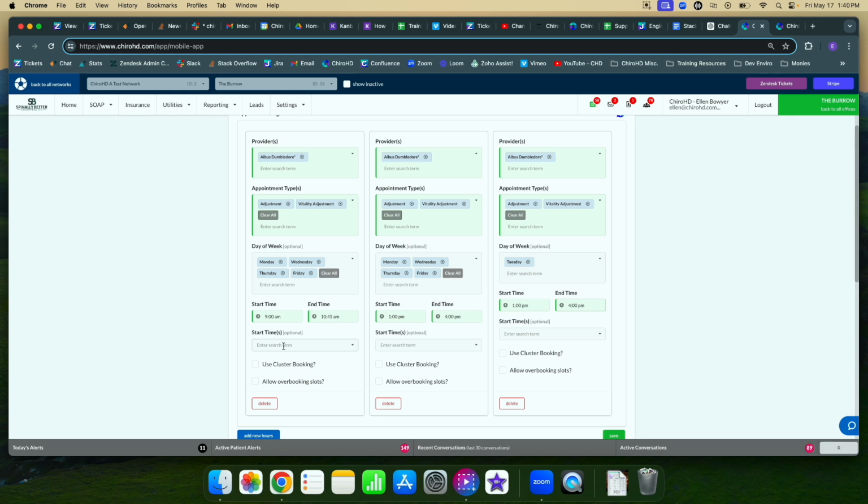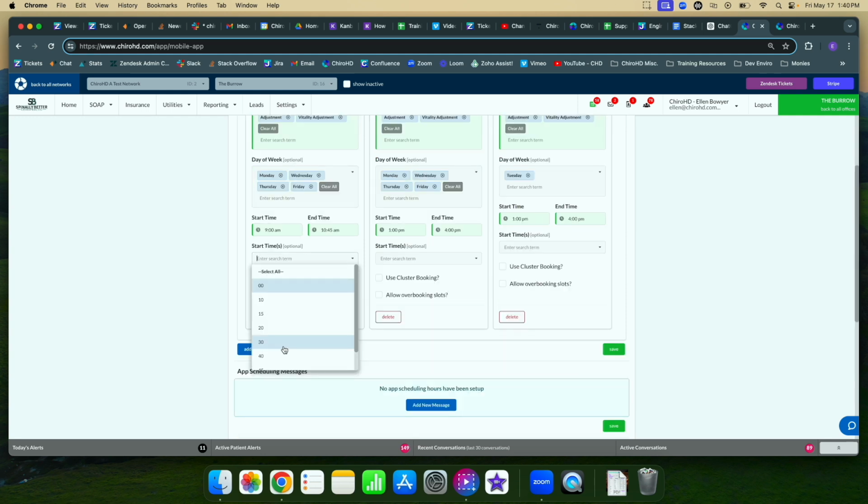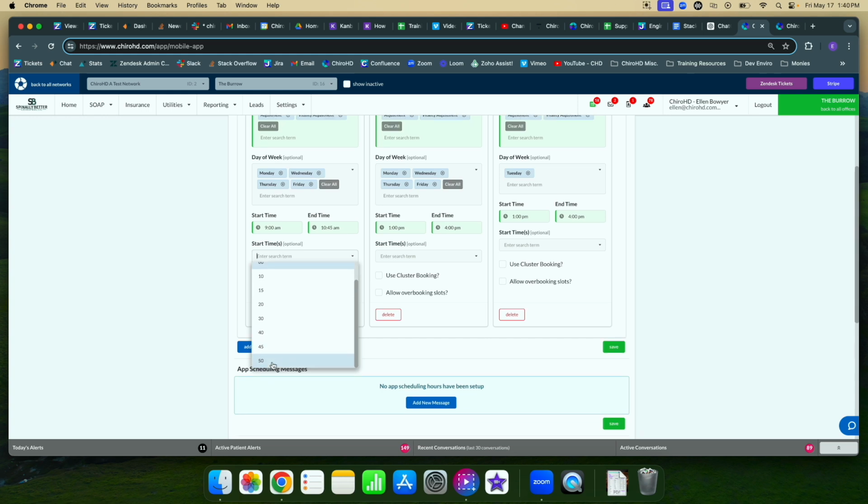Adding start times is optional, so you can leave this blank if you would like. But the purpose is this: say my adjustments on my calendar go down every 10 minutes. Well, then I would do start times of 0, 10, 20, 30, 40, and 50, as those match the start times on my calendar.